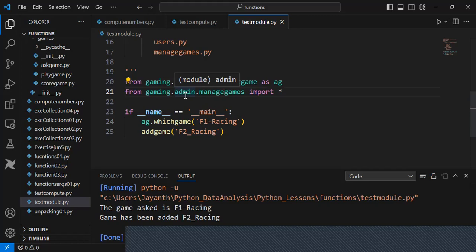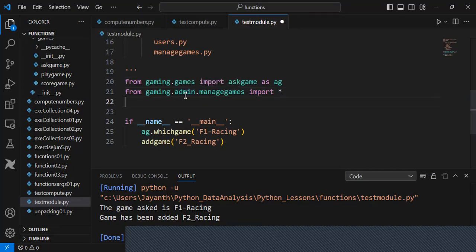So let's see that. Instead of doing this, we are essentially saying from gaming import star and then use the complete name of it, right? Probably we want to use admin dot manage games dot. What did we have? We had gaming and the other one was games, right?